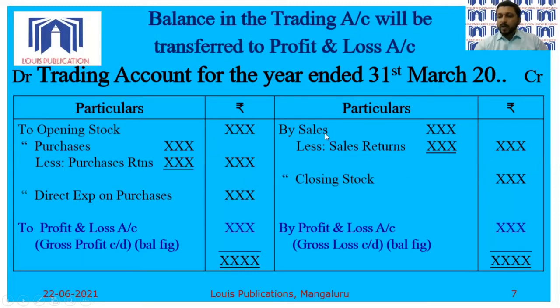Then we have sales recorded as the first item on the credit side. This is gross sales less sales returns, which will give you net sales. Now, if I go back to the end result of trading account, either we have net sales greater than cost. So this value, sales, is greater than cost. That means credit side total is greater than the debit side. You will get the balance right here.